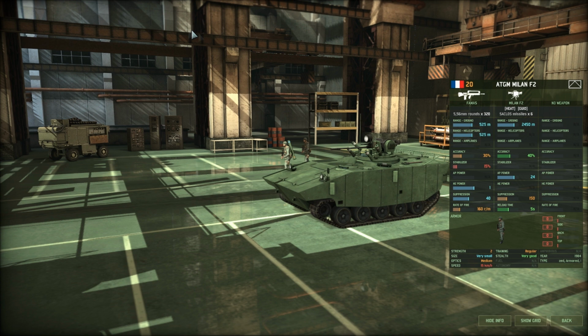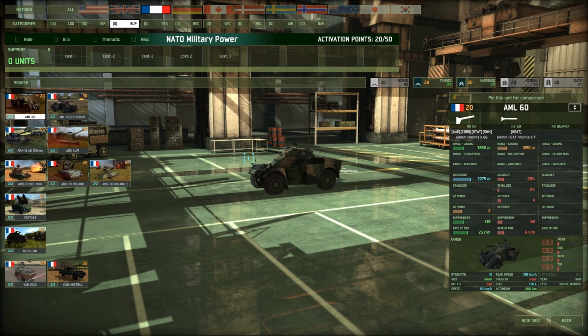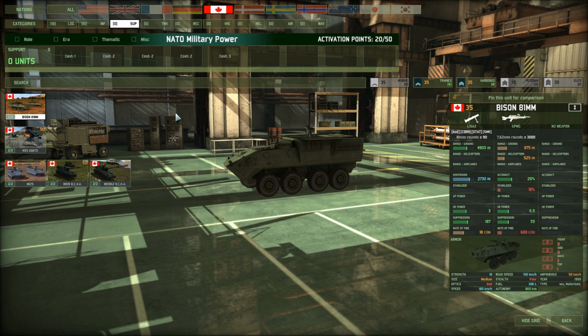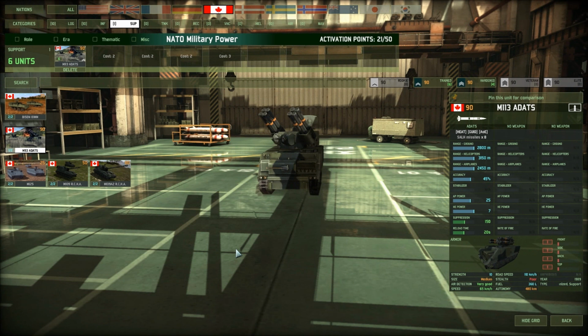Right, the next thing is support. This is quite a big thing here. Depending on who you are, what you like to do, let's start off with the aerial. Obviously, we're going to need some really good AA units for air support. Starting off with, without a doubt, the ADATs. Canada's ADATs. They are fantastic. These weapons are multi-role.